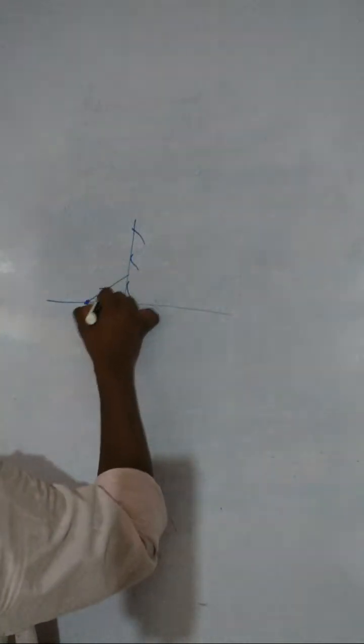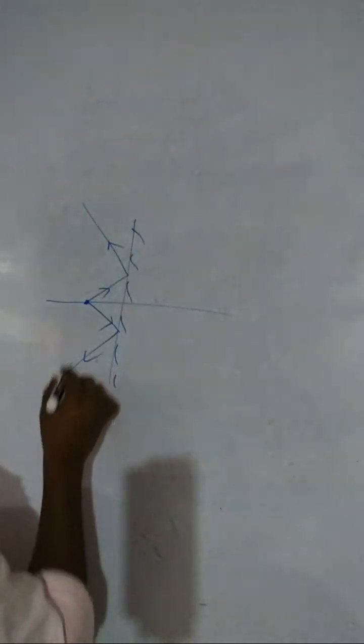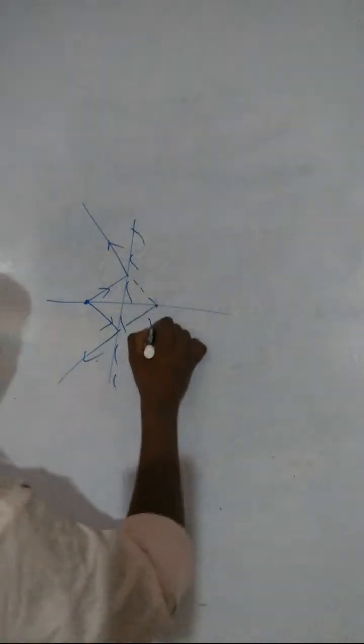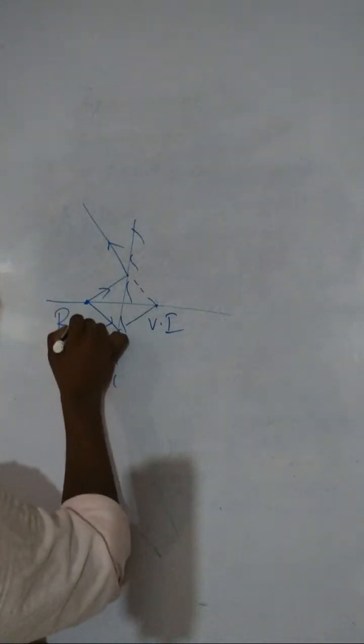Yes. So now we can take object and image. Once again, I am recalling all the topics we discussed. If you are taking object and image, this is the plane mirror I am taking. From the object, light rays are coming, right? After reflection they are reflected back. If you extend those light rays, they meet at one point, and that is called a virtual image. So this is the real object.